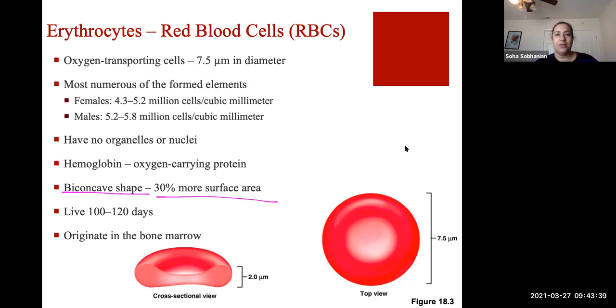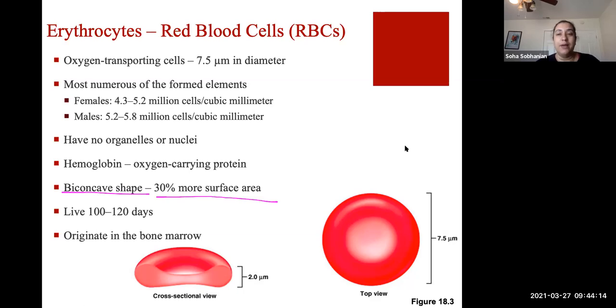Now, another characteristic of your red blood cell, which is again a typical written question in your exam, is that red blood cells, compared to some other cells in your body, live a relatively short life. So an RBC only lives about 100 to 120 days, which is relatively short compared to heart cells, which last from the moment of your birth to your death, or your neurons, right?